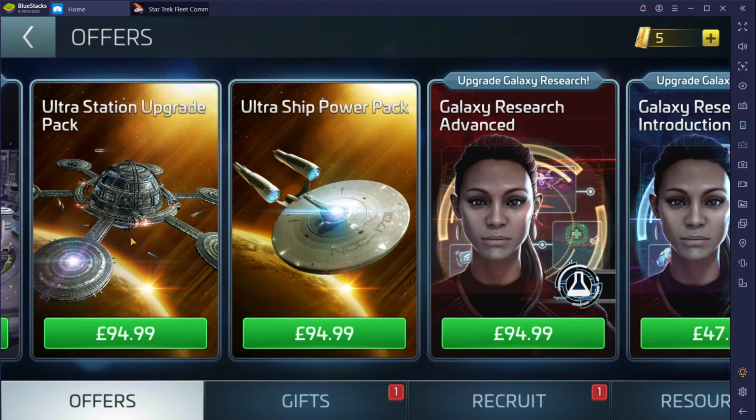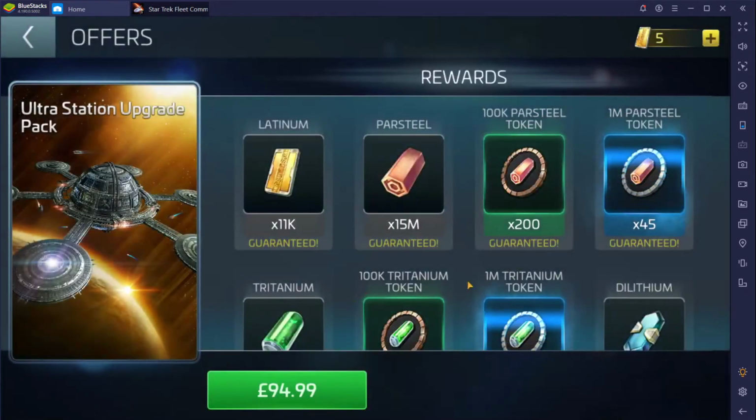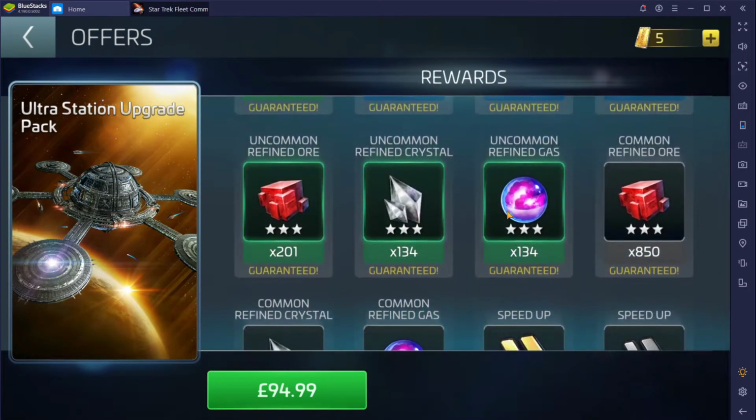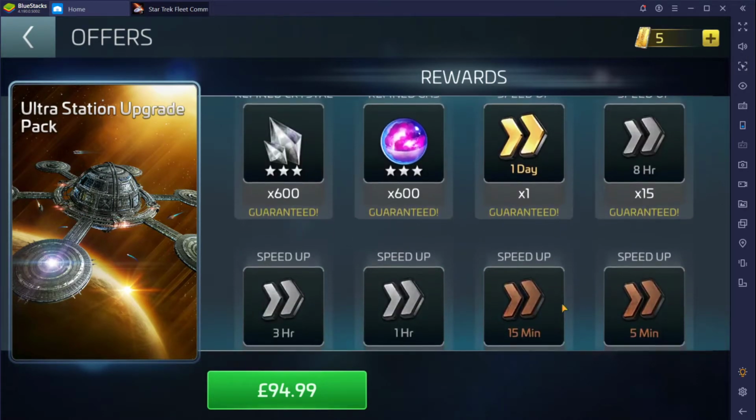Again, these are all different ones now, so you get these two all the time throughout whatever level you are, and these will change depending on your level. So at the moment it's trying to give me all of this stuff, so uncommon stuff, uncommon speed ups, stuff like that.